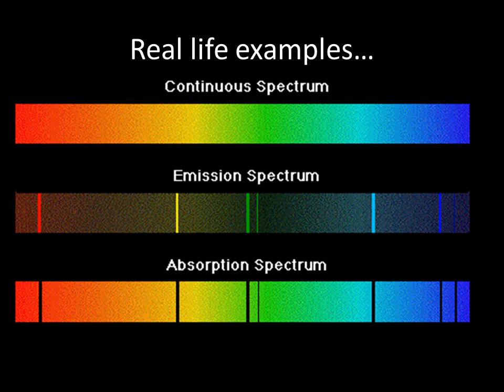And the one at the bottom is the absorption spectra, which is the blackbody emitter, but seen through that gas. So again, hydrogen is able to steal those certain colours. Where the black lines are, that's the photons that hydrogen likes. It steals them, takes them in, absorbs them, and then throws them out in the emission spectra above. Okay, so that's emission spectra and absorption spectra. I hope that helped.